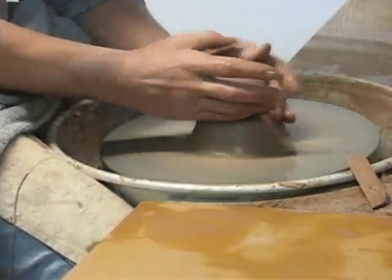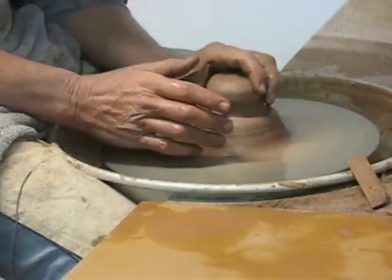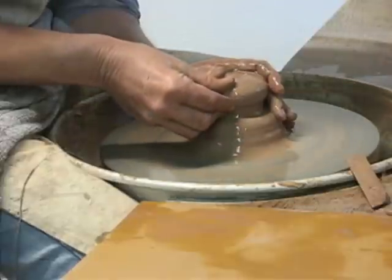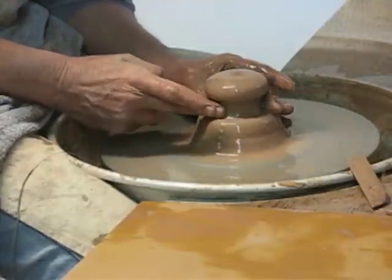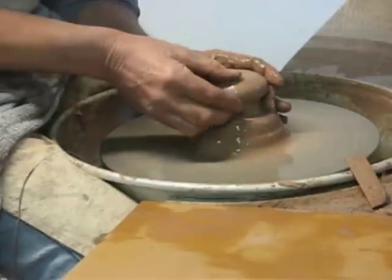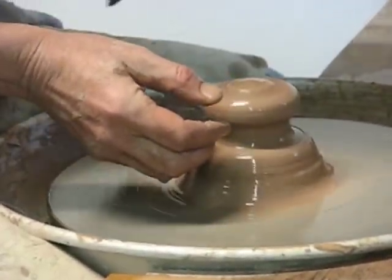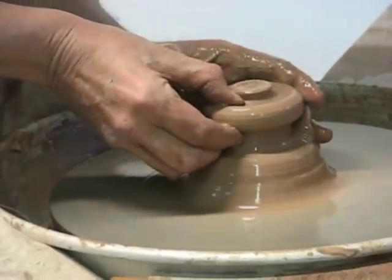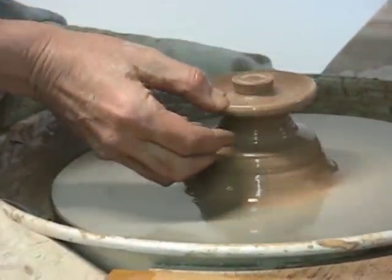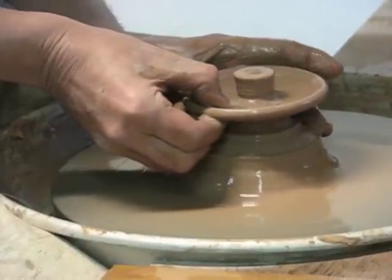Again, throwing off of a hump, I get a doorknob, and the only way I can figure out how big this should be is guessing at it. I know that sounds strange, but there's no way to measure it. Keep it rather small below here. There's my doorknob. I'm going to move my thumb about 1/2 inch off center. Push down and squeeze the clay between my fingertip and my thumb. The further I push, the more clay I can pull out.